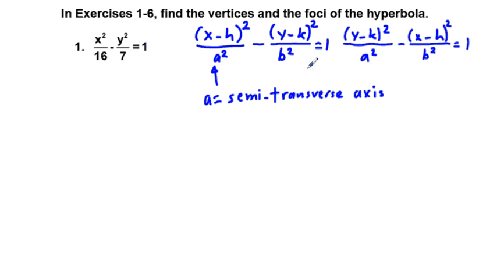And then our b, we call that the semi-conjugate axis.